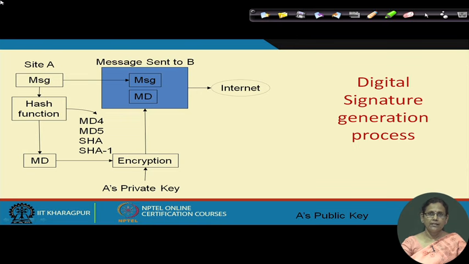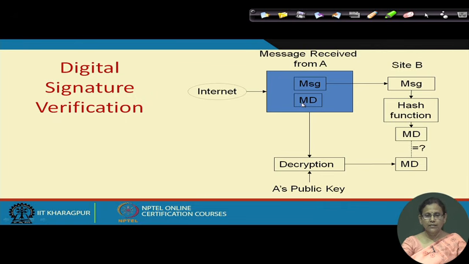So, when it is sent to the other end, this encrypted message digest is first decrypted using A's public key. Who is A? A is the sender. Now, how is his public key known? Because it is public and everybody knows about this key. Using A's public key, it gets decrypted and a message digest gets generated. Now, if both these message digests are the same, then we say the digital signature is verified.